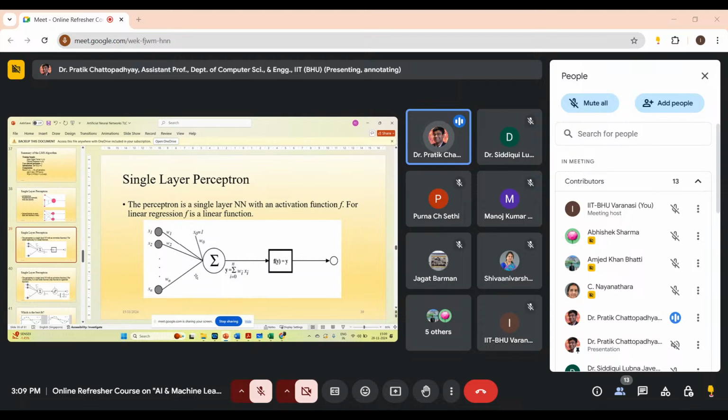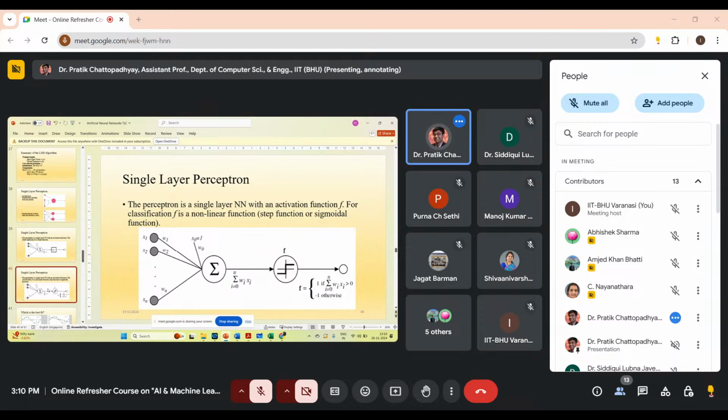So you have multiple inputs connected with weights W1, W2, Wn. These are summed up and passed through a block. If we use this block Phi equals Y, that means it is a regression problem. That is, the output of the perceptron is directly passed. It is the final output. But if we deal with a classification problem, we map the output to either 1 or 0, or 1 or minus 1, depending on our choice of threshold block.